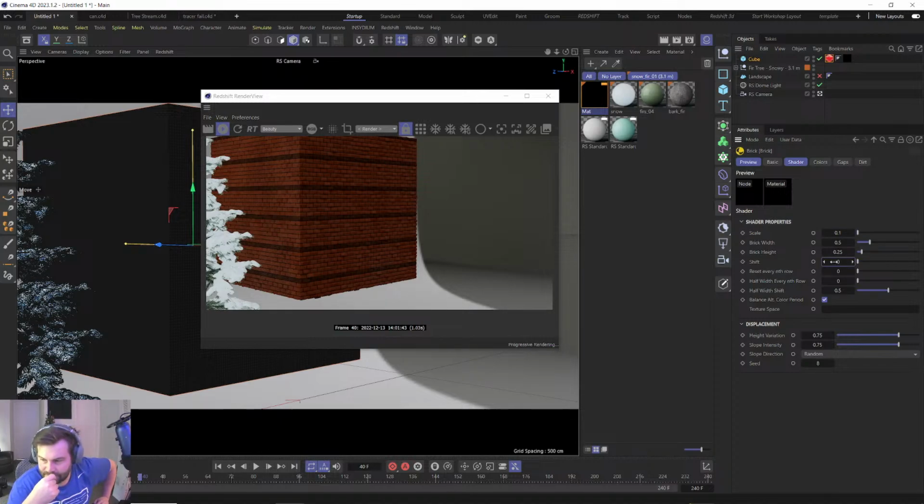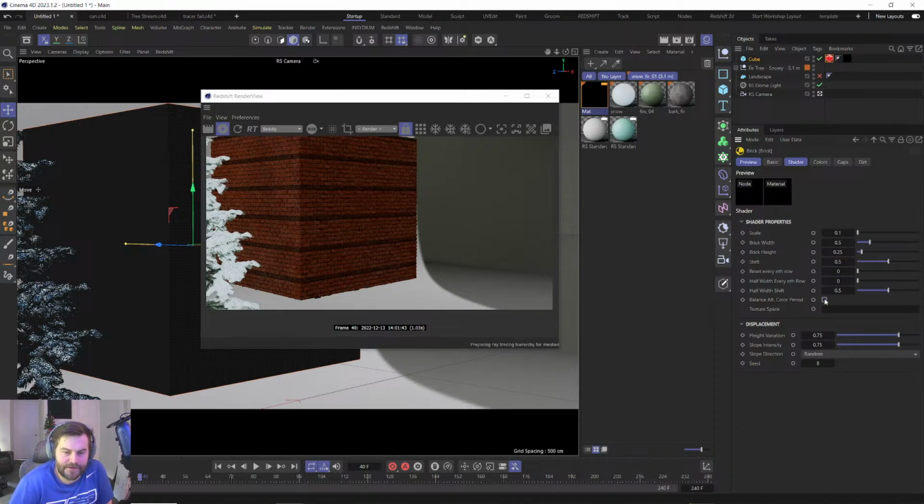What's shift? Thanks, MTO. Would dirt go on the bump map? I don't know. Probably. How do I get rid of that weird row in the middle? Oh, shift is what makes them offset. So if I do 0.5, you're gonna go offset like that. Yeah, that's cool. Reset every 4 rows. Interesting.